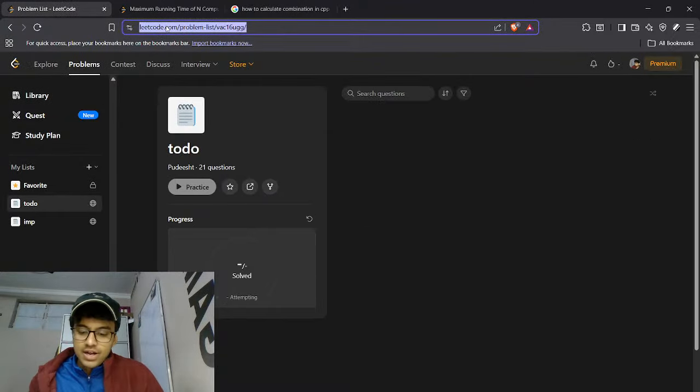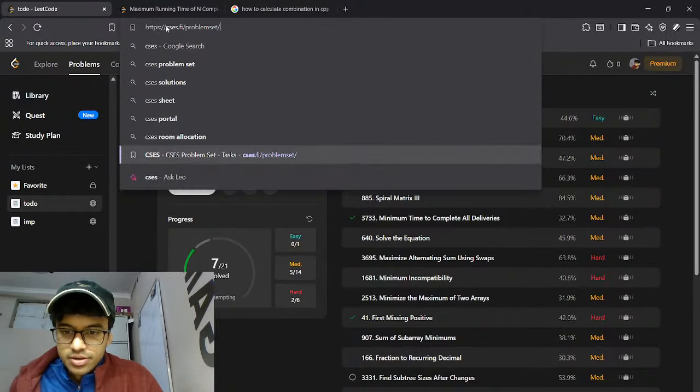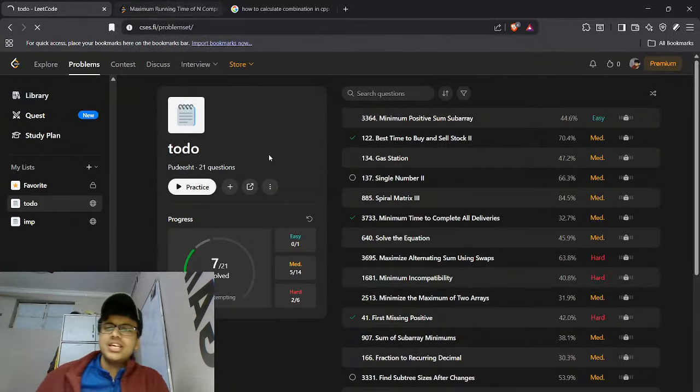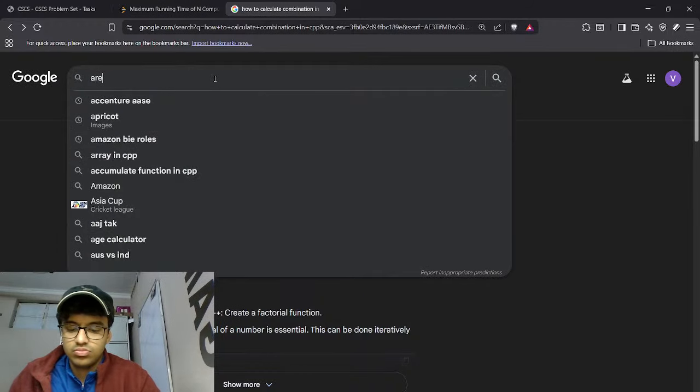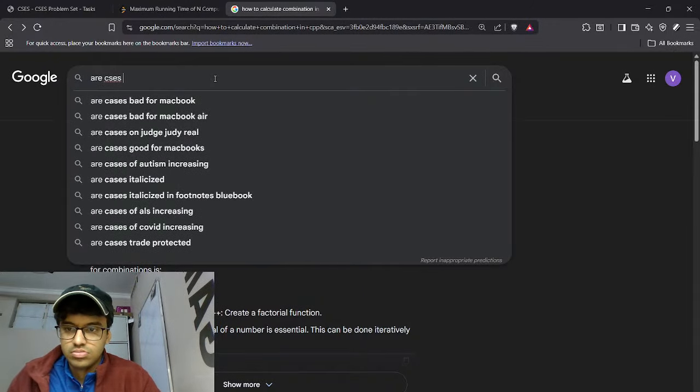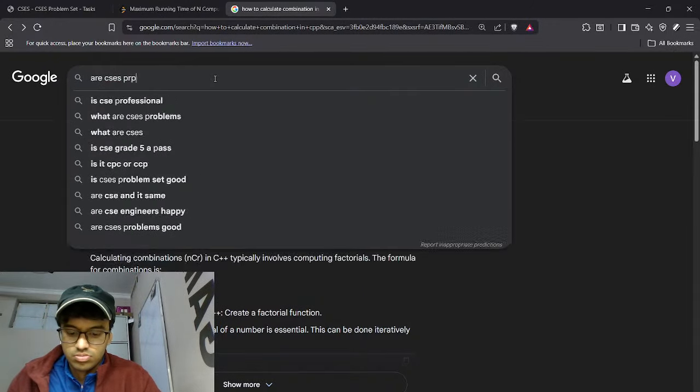You know what? In fact, I was looking at this problem set, CSES. Does anybody in the chat have an idea? Are these relevant? Is CSES relevant? Because I think they might be more towards competitive programming.